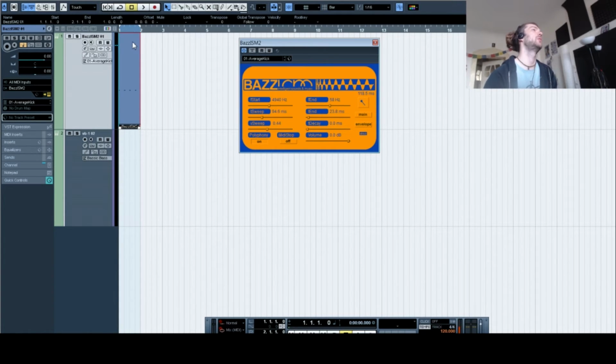It will set a loop as well. Next thing we have to do is activate the loop. So we go up to the transport bar and we activate it. Now when we press play, it's going to loop and we will hear our kick playing in a loop on 120 BPM.